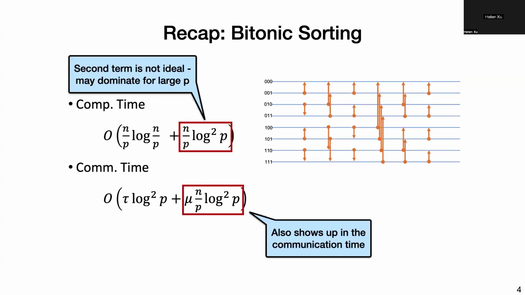Okay, so I'm going to recap Bitonic sort briefly. This is an example of the sorting network. And if you remember, there are two parts to the Bitonic sort. One is that you have an unsorted sequence and you want to create a sequence where half of it is going up and half of it is going down. And that is this first part here.